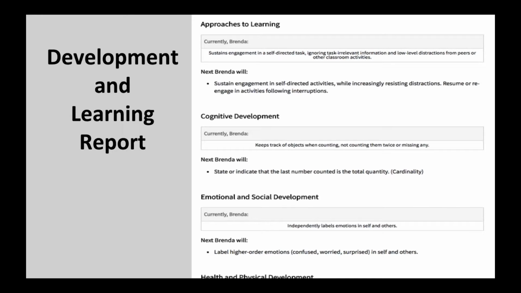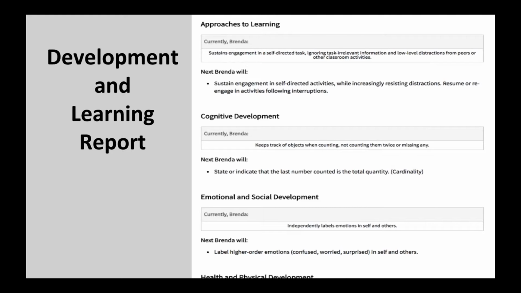This is a really great report that's individualized for each student. It pinpoints a student's current learning status and the next learning target for each construct. This report is an excellent resource to share with families and let them understand their child's progress and where their child is heading next. So going back to Brenda Bear, in the individual child report, we noted that Brenda was at a level C for object counting.